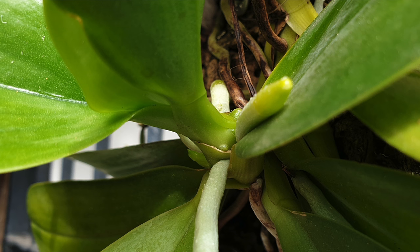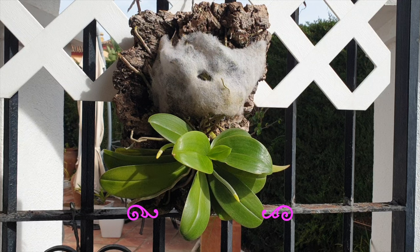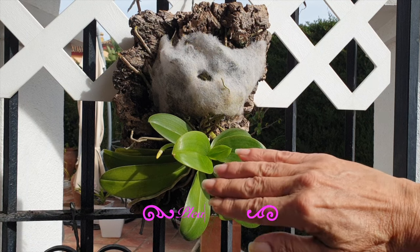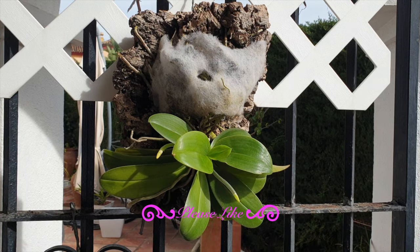I am debunking the idea of mounting Phalaenopsis upside down because that's how they grow in nature — they do not. They will always redirect themselves to the light source. If we were lucky enough to have this orchid for another ten years, there is one scenario where she will grow down again, but only briefly: if the growing point gets so long and heavy that it starts to droop under its own weight. But it won't take long for the growing point to correct itself and reach for the optimal light source again.